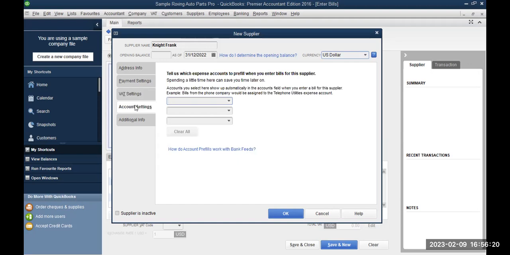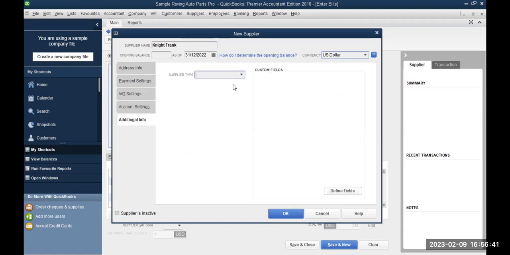Then you also put other account settings that you want to be able to track. You can predetermine that the expenses that go to this particular supplier can be pre-filled, but I don't recommend that one, so that you can consciously, as an accountant, choose the particular expense account you want the bill to go to. You can also put in additional information. What is the type of supplier that you're posting? Is it a consultant, a service provider, or just another supplier for different things, okay? Once you've done all that, you say, okay.